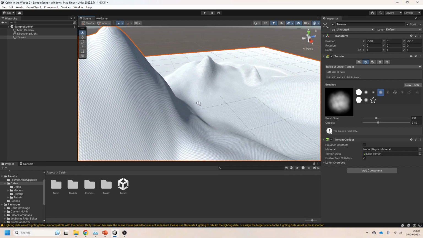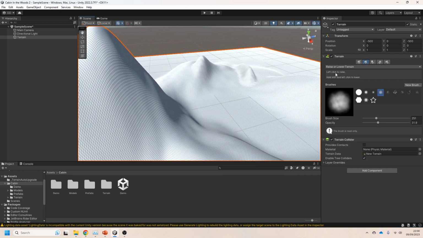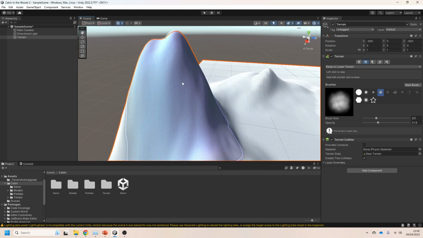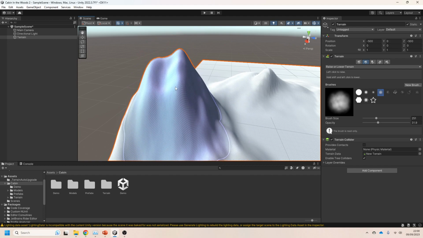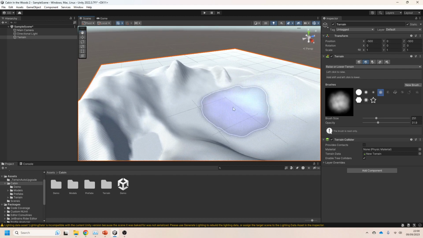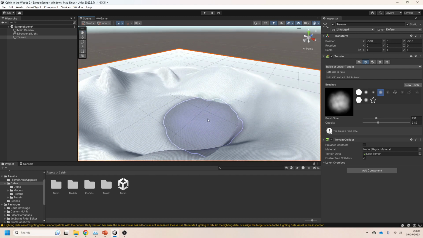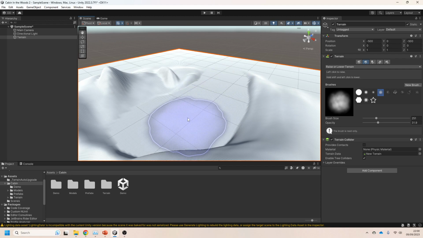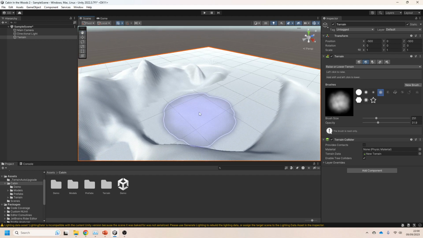That's probably too big. And it tells you down here, left click will raise, hold shift and left click will lower. So that mountain's too high, so I'm going to hold shift on my keyboard and left click, and you can see that's bringing that mountain much further down. You will notice though, you can't go lower than your starting point. So you see there, I'm holding shift and left click, and it won't go lower than where we started. If you wanted to make a dip or a valley or a crater or anything like that, you always have to go up first.